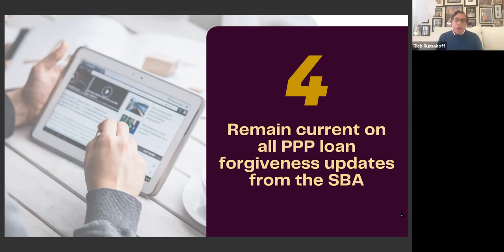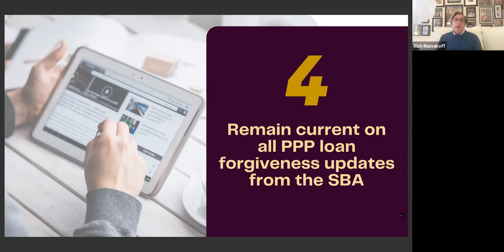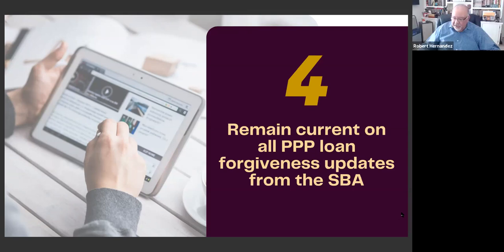So one of the things that's going to happen, I think when we were discussing this, we figured most of the PPP loan information is going to come to the banks around February. And if that's right, that's when the tsunami hits. If they get 60, 70% of these in February, and if you want your accountant to do this for you, you want to make sure you get to them before tax season. Yeah, it's going to get nasty out there just with the volume of applications for forgiveness coming through.